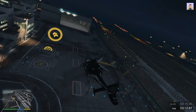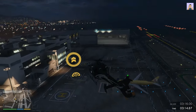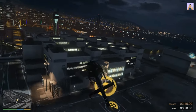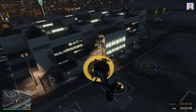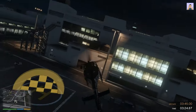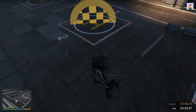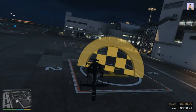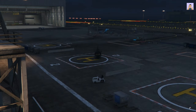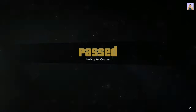Here's the landing pad. Go ahead and set her down nice and easy. Nicely done. Not too bad for your first heli course, but we've got some work to do.